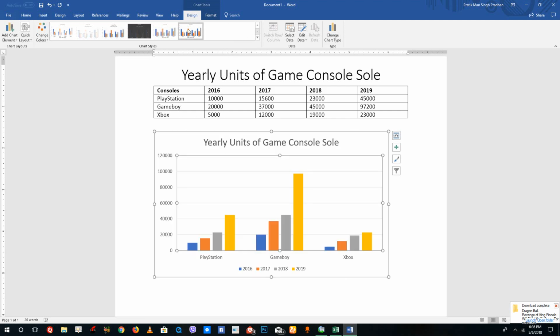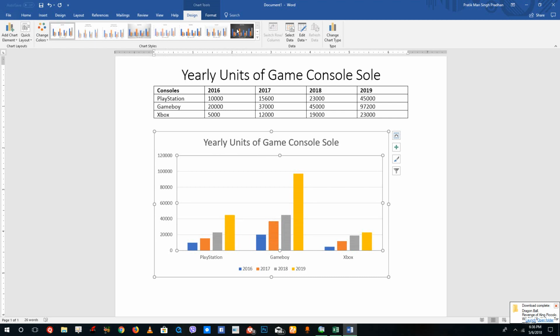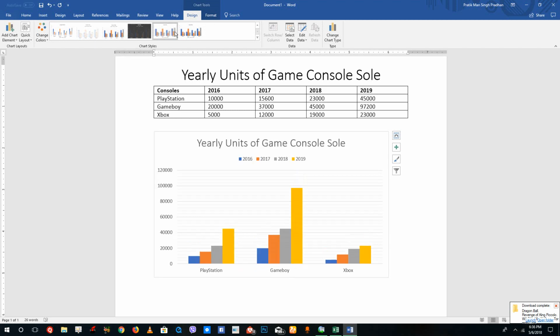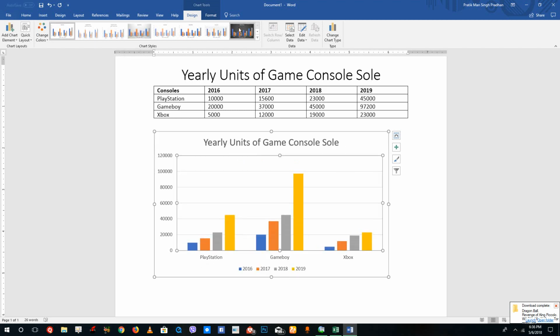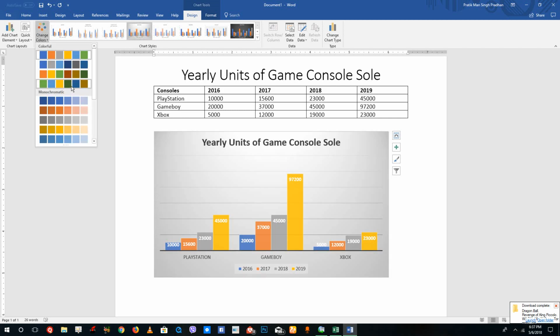So I can actually go down, and you can select different types of charts according to what you want. So let's say I want a chart with a gradient or something, and you can actually do that. You can see that there are a lot of options available over here for a unique looking design just like that. You can also change the colors by choosing different color schemes from over here, or have monochromatic charts right from here. So you can do this according to what you wish.